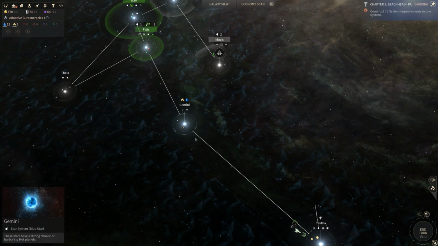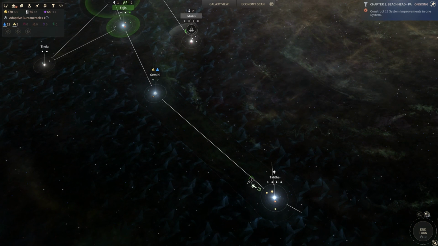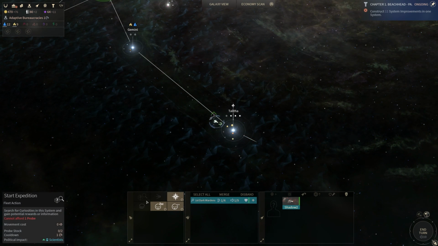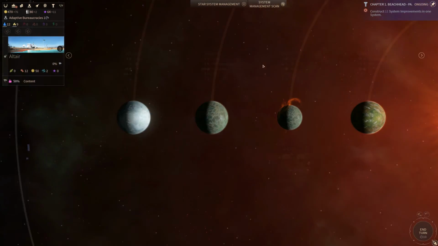Gemini, I wish I could love it, but this is such a bad system, but has such good resources on it. We'll see what happens with that in a moment. I mean, not more necessarily. How long until we restock? 110. Let's wait 110 then and have this guy restock its probes.